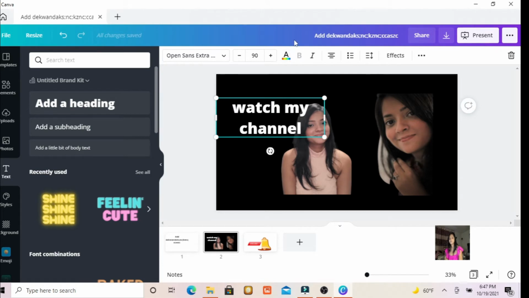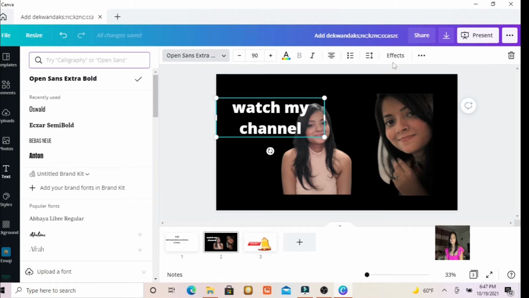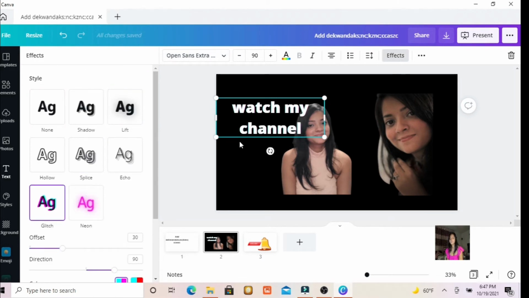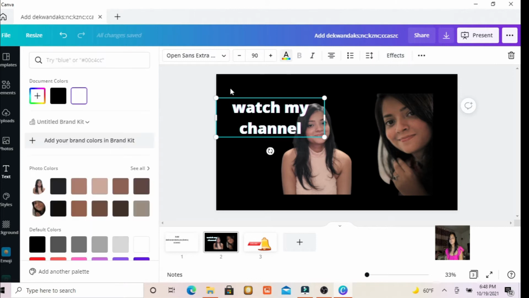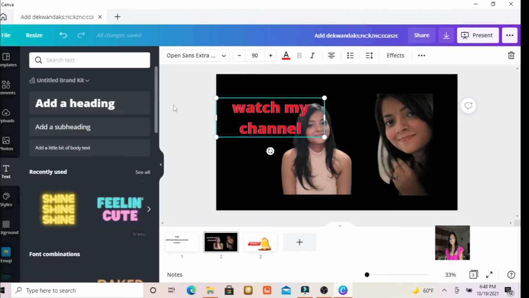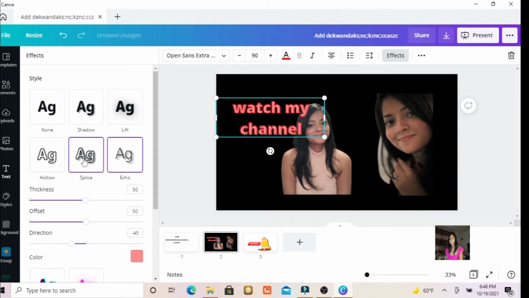You can change color, like here, font, this thing. You can change font, effect, how you like it. I like all these little glowy ones. I would change the color so you can understand properly. Like effects, that's how the effects change.